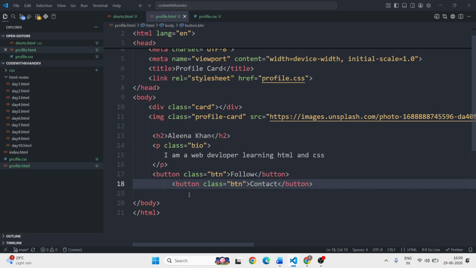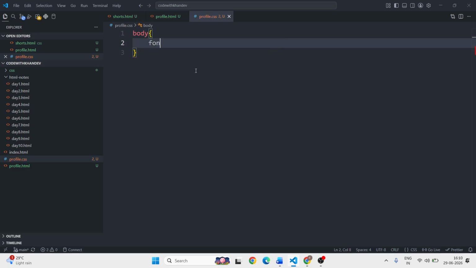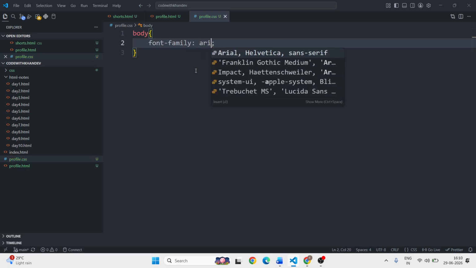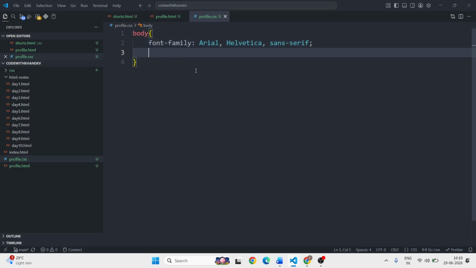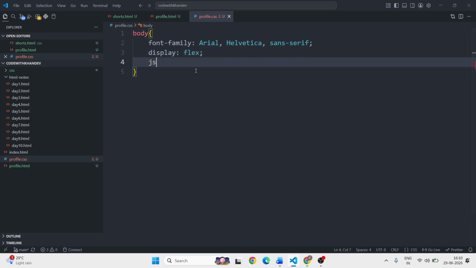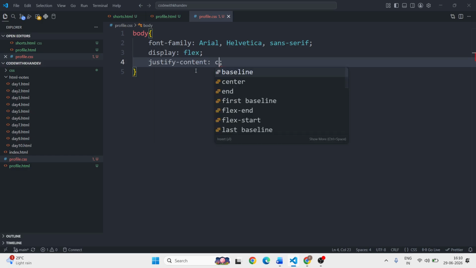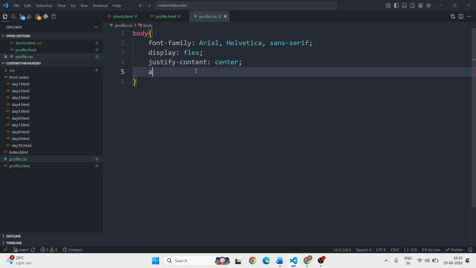Now let's style everything using CSS. Font family: Arial. Here I am adding display flex, justify content center, align items center.